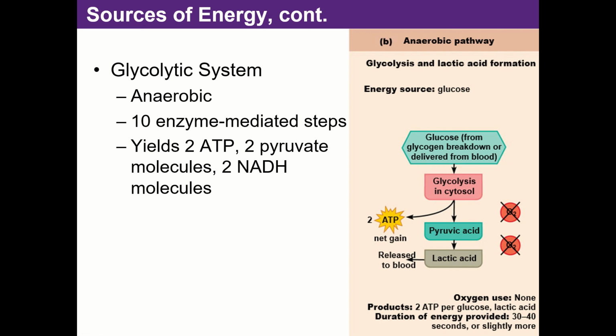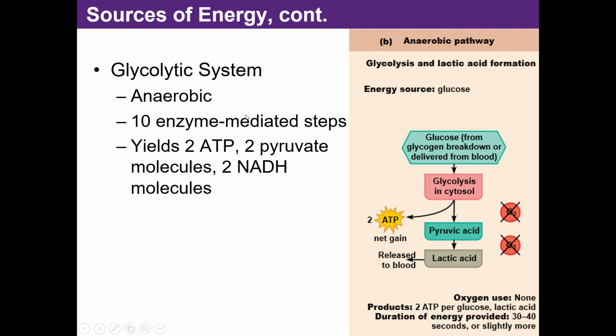But lactic acid is still an acid, so we've got to get rid of it. You can release it in the blood, and the heart can use it. The heart's really good at breaking down lactic acid. Or when the intensity of the exercise slows down, so if you sprint and then do a slow jog for a little bit, the aerobic system gets to catch up, and we can supply more oxygen to the muscle, and pull those hydrogens off of lactic acid and take them to the mitochondria. So that's what happens there.